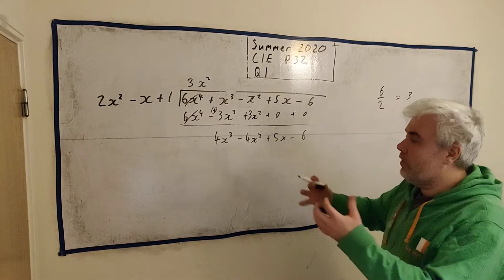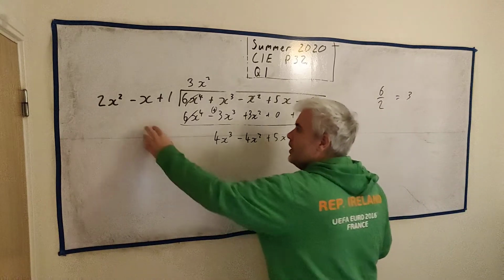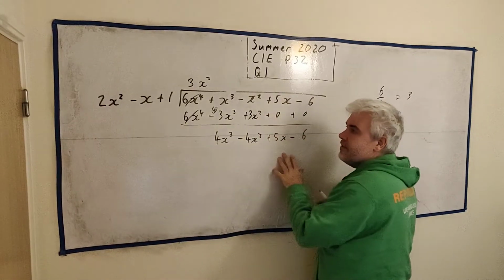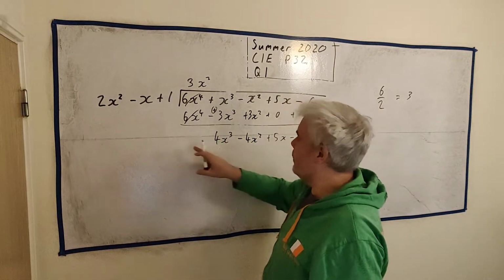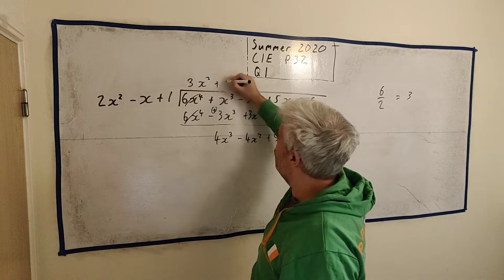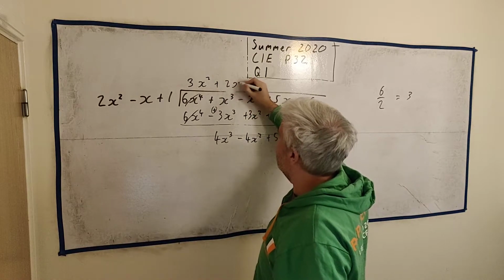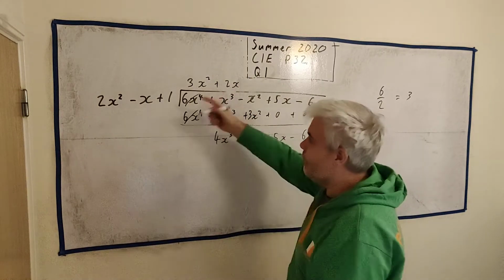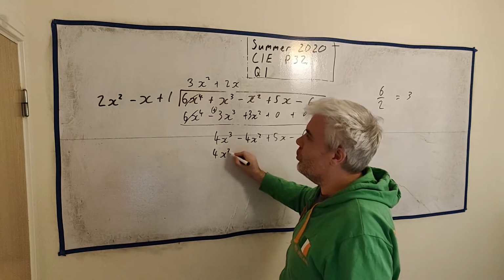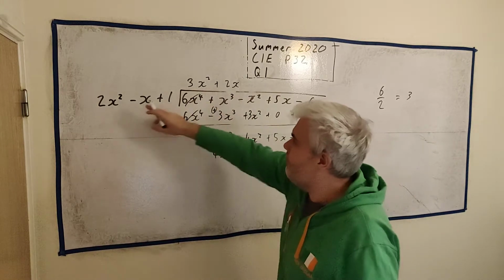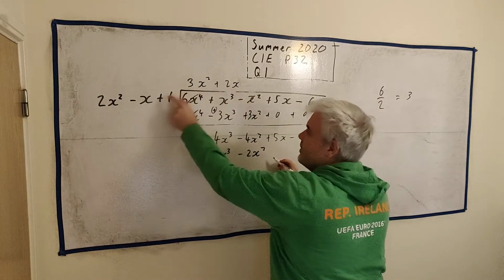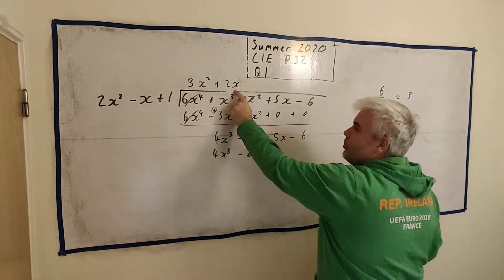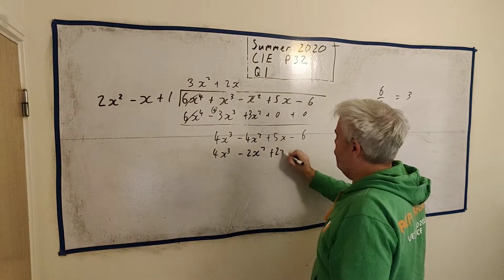Okay, so now we're left with a new question. What do we need to multiply this by to get this? And we continue on until we're finished. So we multiply this by 2 plus 2x. We'll get this. Let's multiply it in. 4x cubed, 4x cubed minus 2x squared. Again, I'm multiplying this by each of these terms. 2x by 1 is plus 2x.